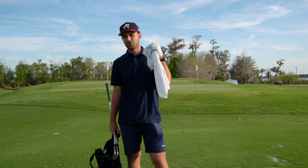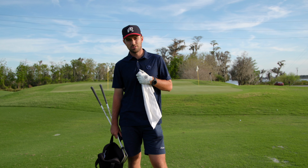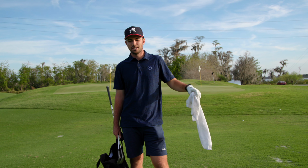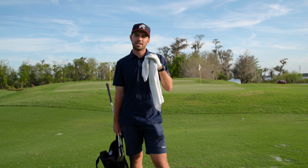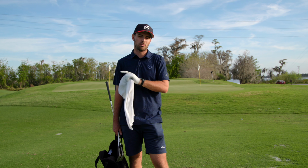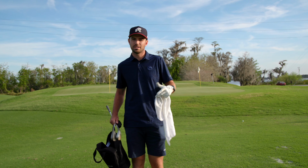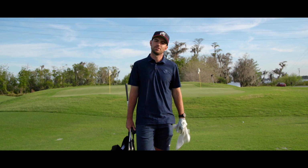Today we are on the chipping green here at my home course, Isleworth Golf and Country Club. I'm going to take you around a few different shots around the green, how I play them, how I think I can help you play them to improve your scores no matter what handicap you are. So come with me, we're going to hit a bunch of different shots, different grasses, different clubs, and you might learn a thing or two.